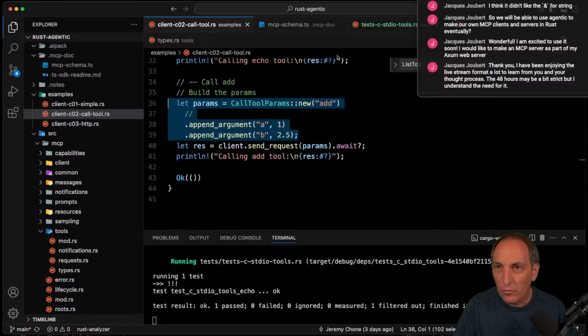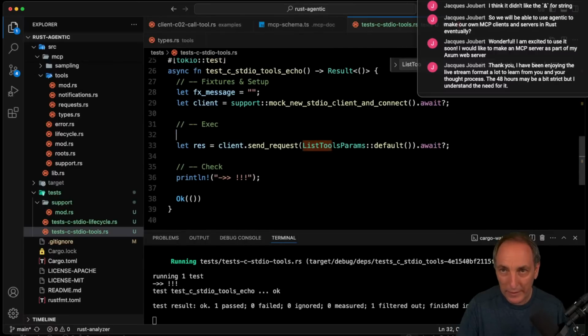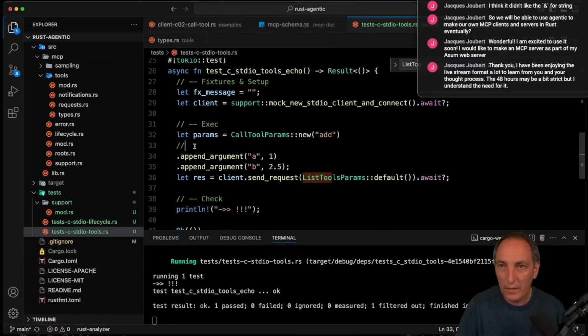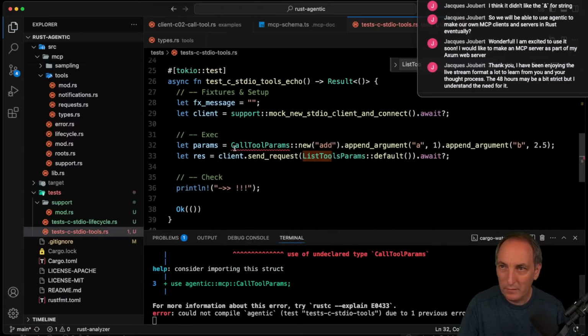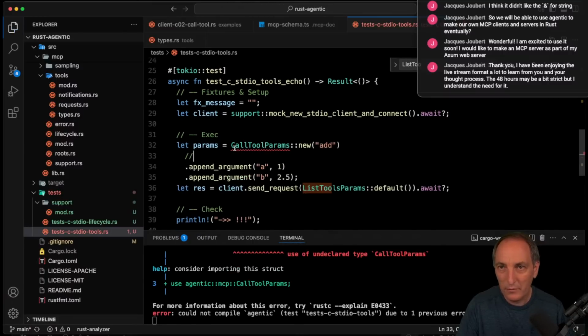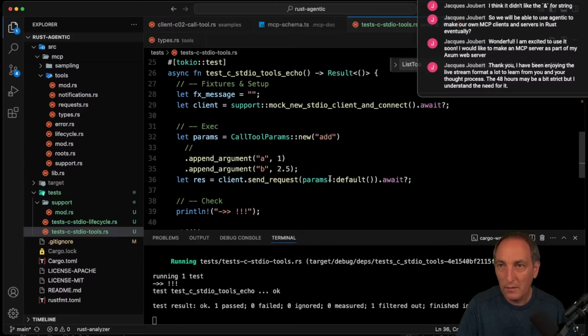So the thing here is that now we can add this, and we're going to go back to our test. We're going to exec, so that is part of our execution section. I do that so that I don't inline, because otherwise I put one line. Sometimes I like to have 2 lines, so I do this little hack here. And then I'm going to import that. This is obviously not what I want. And that is the one. So here we don't use the default.